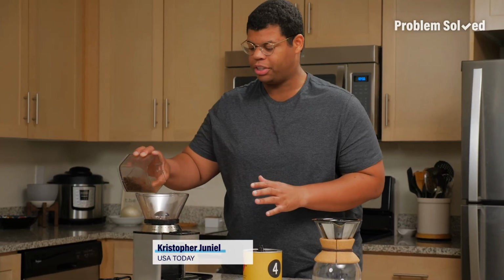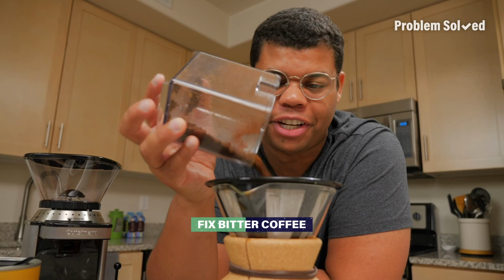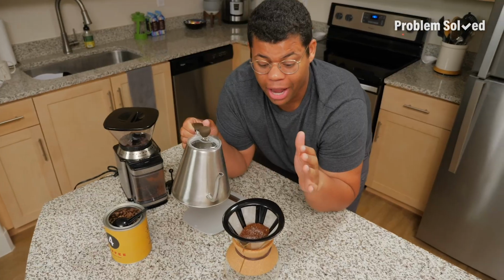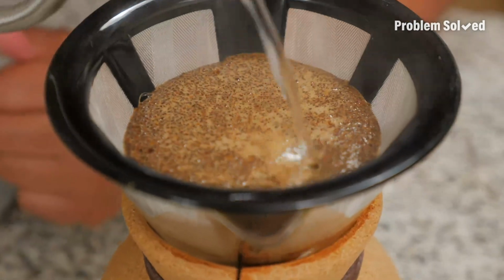There's nothing worse than having a bitter cup of coffee. There's a secret ingredient you can add to your coffee to get it to taste better every time. All you need is table salt. It only takes a little bit, only about an 1/8 teaspoon added to your grounds. Doesn't matter how you make it, pour over, French press, or in a coffee machine, it'll taste way better every time.